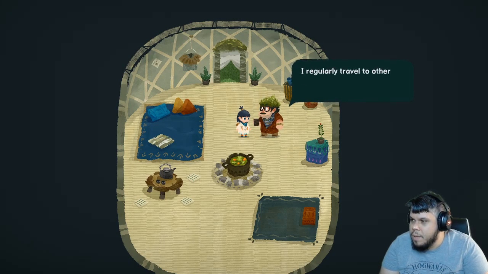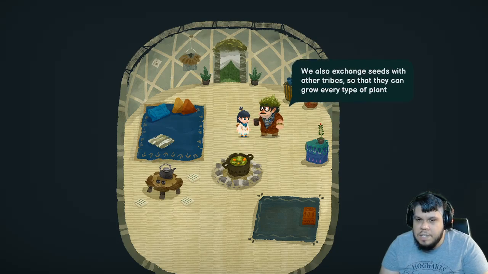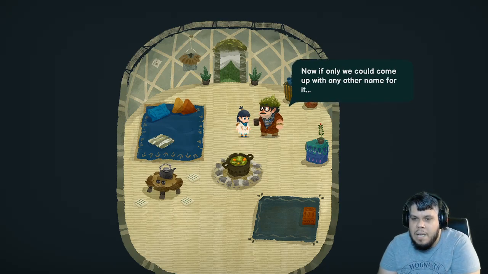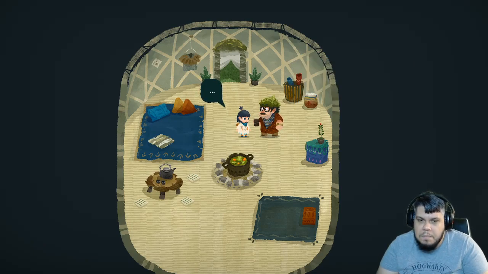Wham! I regularly travel to other grasslands with my buddies to research plants. But we also exchange seeds with other tribes so that they can grow every type of plant. We're always keeping an eye out for new species. Just yesterday, we discovered a new type of rose. Now, if only we could come up with any other name for it. But enough about me. Tell me about your grassland.